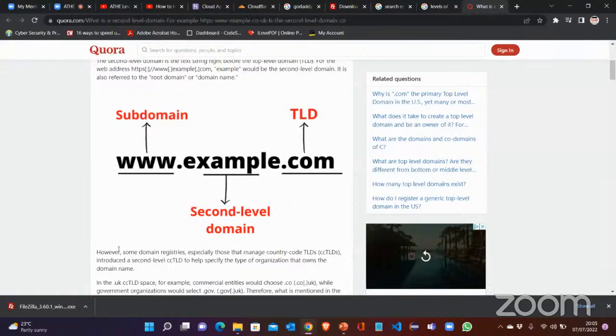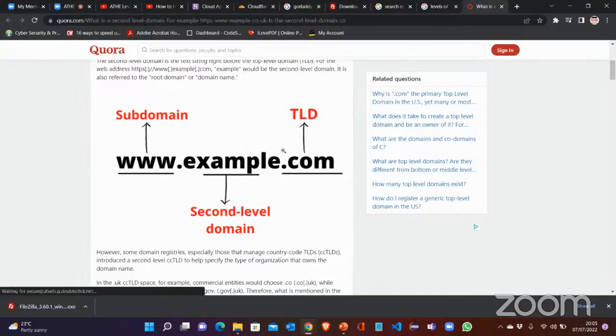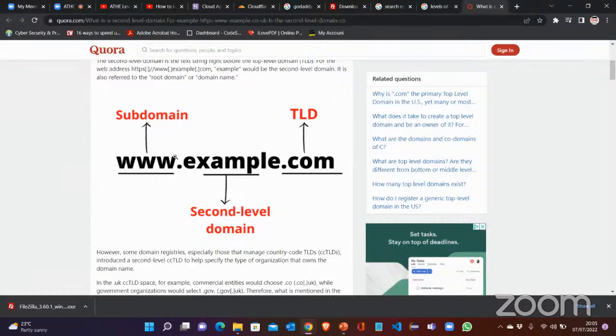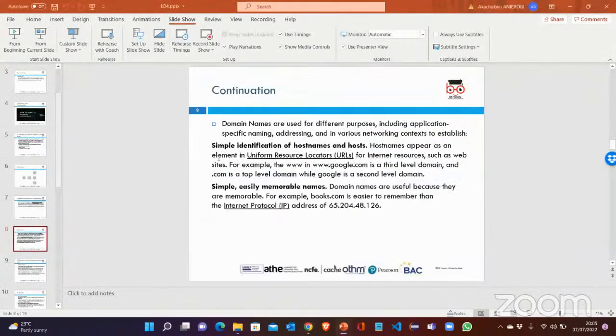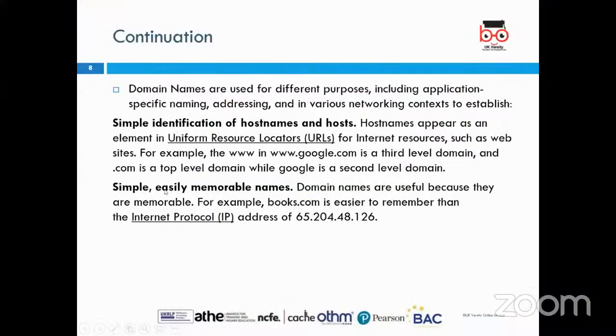And then we have the second level domain, which is simply the name that we're going to use for our business or for our organization. For example, ukversity.co.uk or coursesforyou.co.uk or coursesforyou.com. So depending on the nature of your business and how and where you're going to host your website, you might have a different top level domain. So this is why DNS, domain name system, is important to understand.